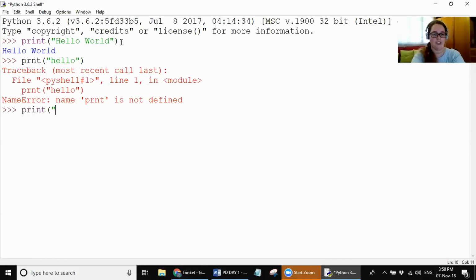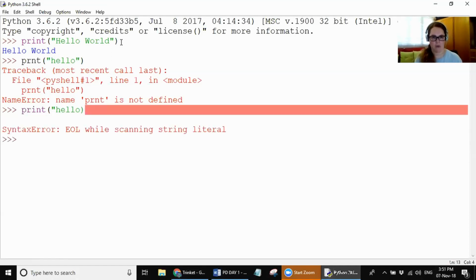If I even just miss a bracket at the end there and I do that, nothing's going to happen because it doesn't know that I've finished the function yet. At the same time, if I did that again, though it has that end bracket there, so it thinks it's finished, it's also in plain text. So again, it has no idea when the string is actually supposed to end because I haven't put in the end quotation marks.